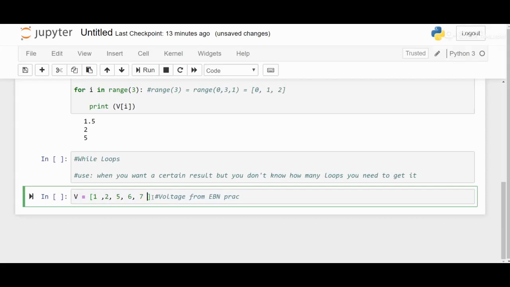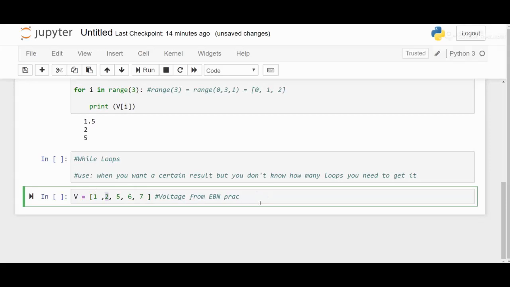Remember this can be any list of data, and we want to run through this until we find an even number, until the voltage is an even number. We don't know when we'll see an even number, and you get different lists, and when the number is even, it should stop.